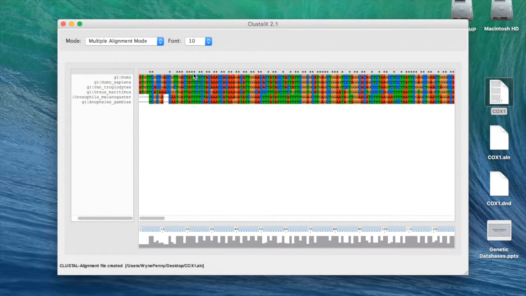Where there's a star at the top indicates that the nucleotide is the same. And so you can actually begin to look at how well conserved this gene is between different species. And scientists will actually use the number of differences here to map the evolutionary relationships or suggest how closely related certain species are. So that is it.